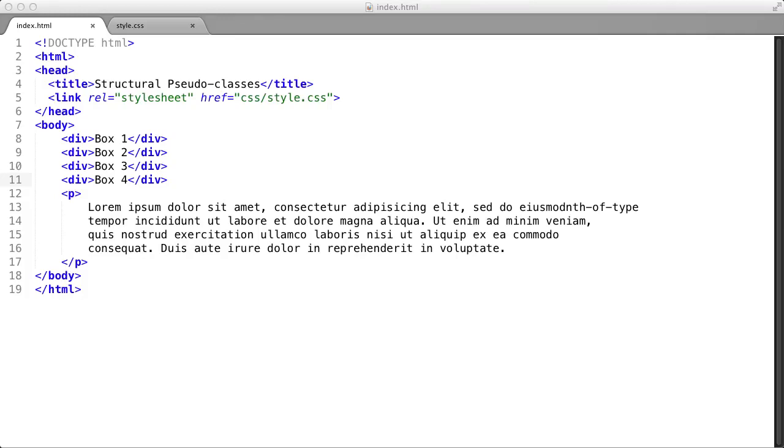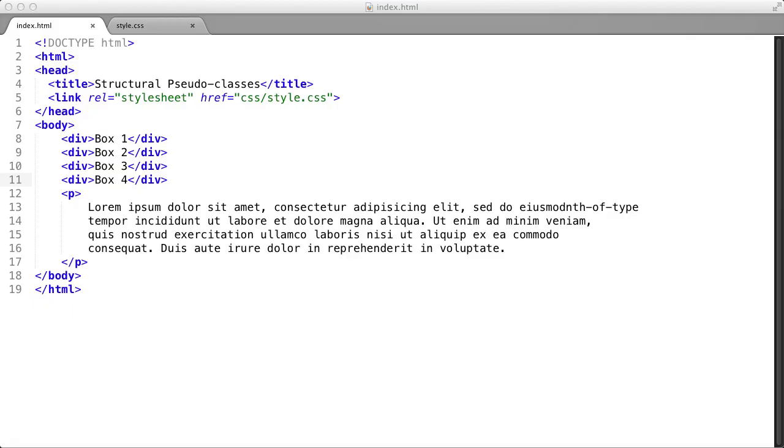We can get even more specific with structural pseudoclasses using ones that can target particular types of elements. For example, the nth-of-type pseudoclass targets an element based on its position within a parent element, but only if it's a specific type of element. This is a more flexible pseudoclass selector if we want to be sure we're selecting the same type of element no matter where it is inside the parent, or what other elements appear before it.